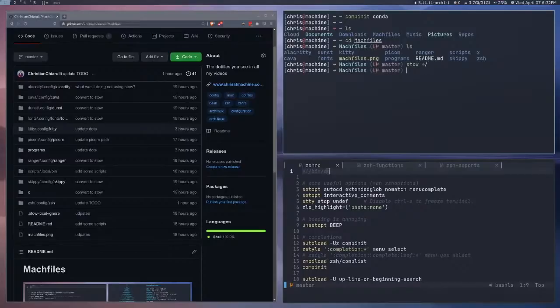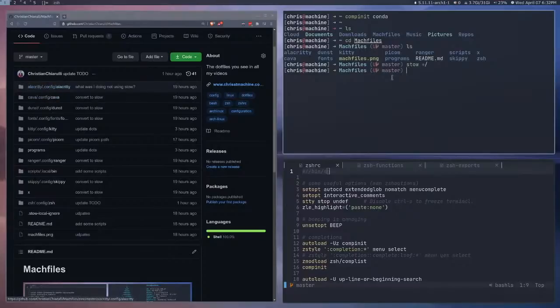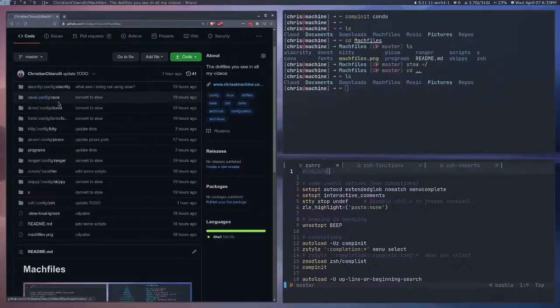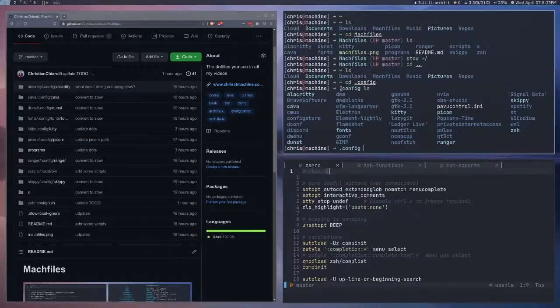Now, you could stow all things like that, and it will take every single last thing in here. Ignore this first folder, and it'll copy it to where you are. That's important. Mock files is in my home directory. So forget this first folder, and then I have a .config folder, and all of these get put there as symlinks to what's inside there. And this has just been way better than whatever stupid way I was doing it before, right? So this is pretty great.